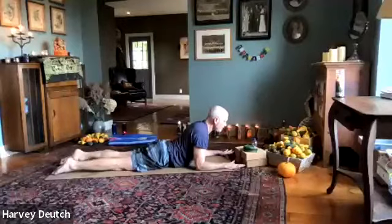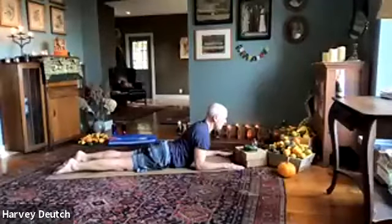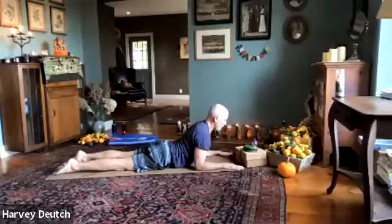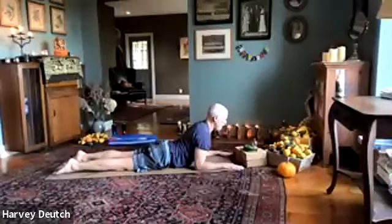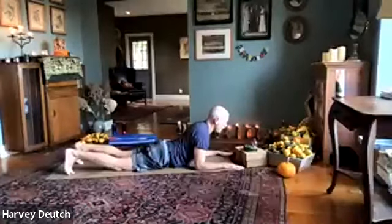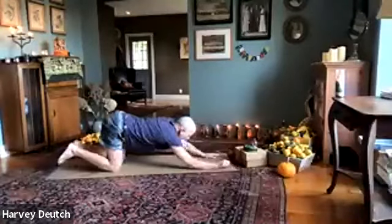Inhale, and on your exhale, pull your heart through. See if you can feel that release through the upper back. Your neck's not really in it. A little bit more stretch of our abdominals and belly here. Beautiful. Release that. Curl the toes under and push all the way back.